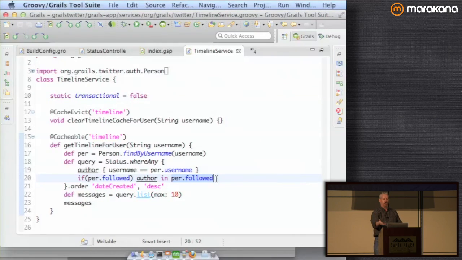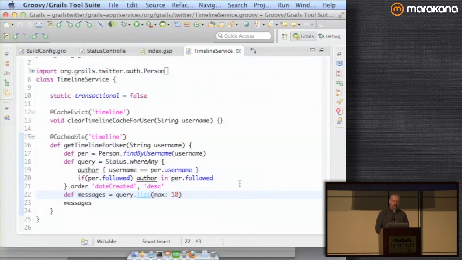So when I actually execute the query on line 22 there, what the list method will do is return all the objects that match this criteria. But I don't really want all of them. I want all of them with a max of 10. I don't want any more than 10 results to be returned from this query. And that's what line 22 is expressing here. I'm saying execute this query, send the SQL to the database, and return no more than 10 objects.